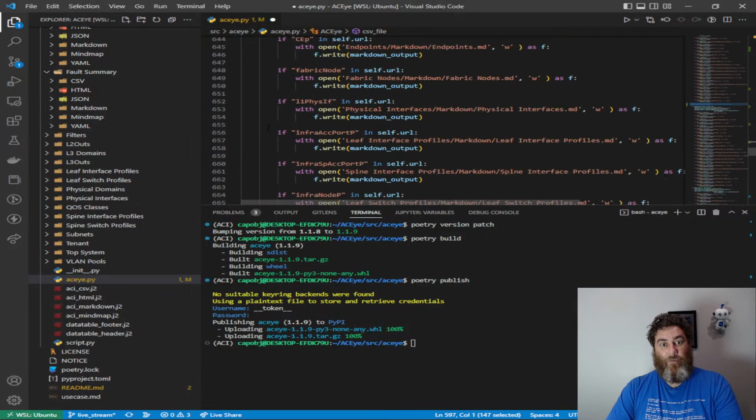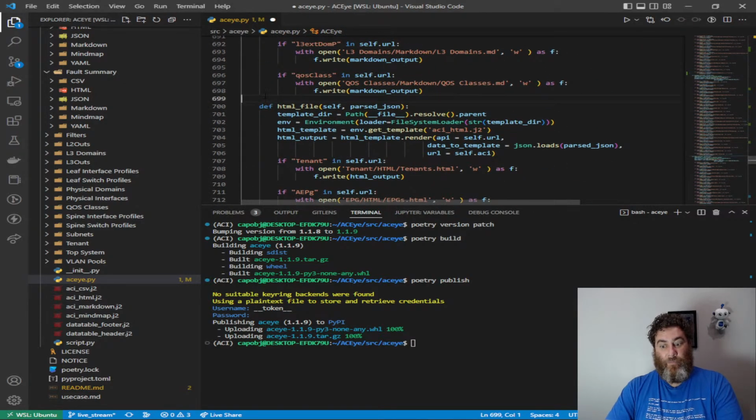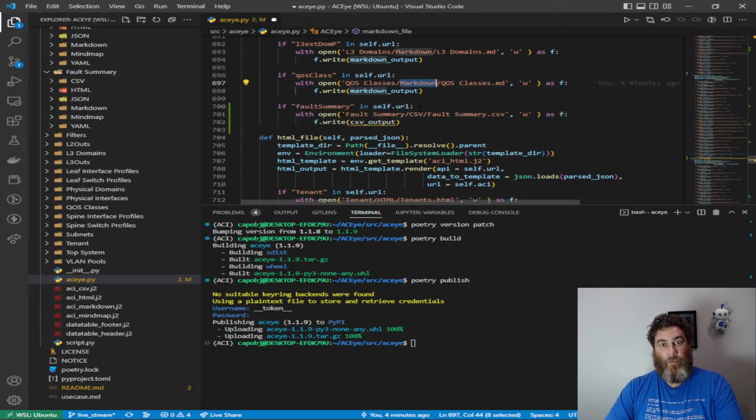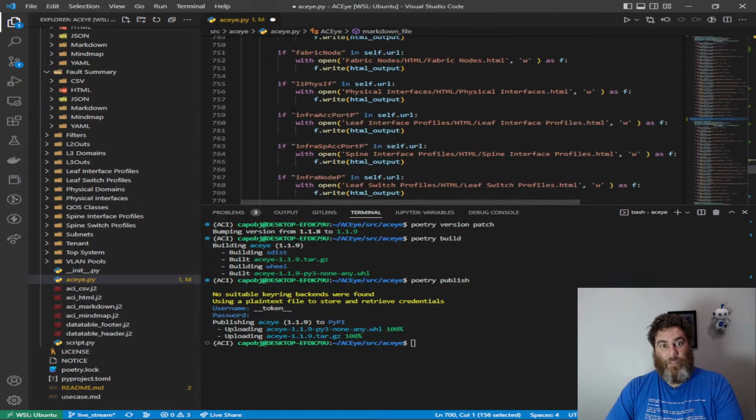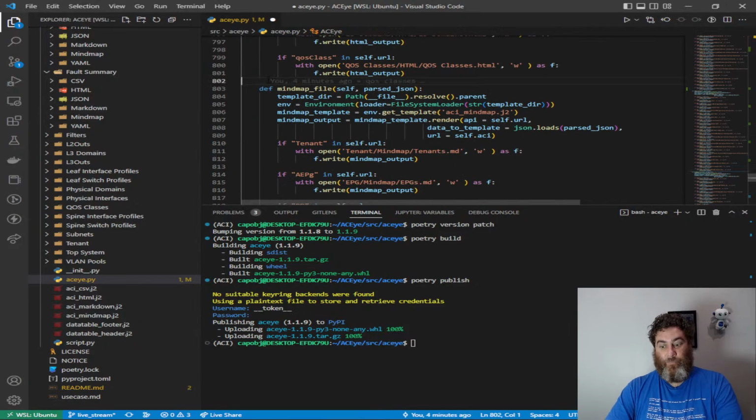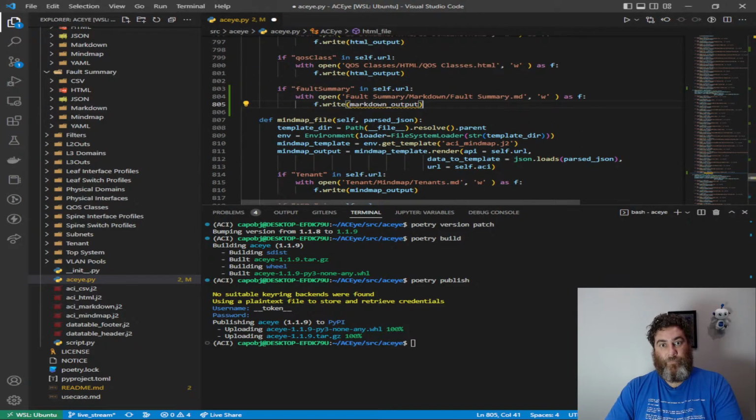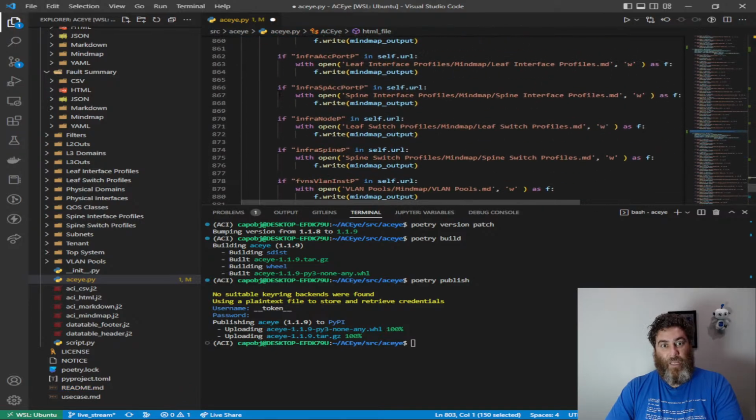And then the Markdown. And the HTML. And the mind map.